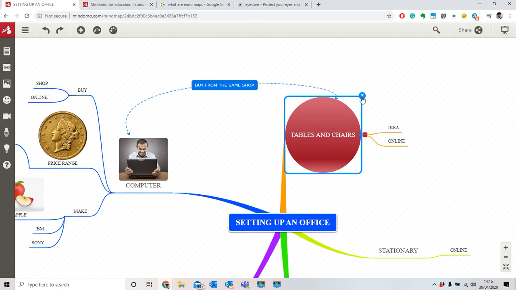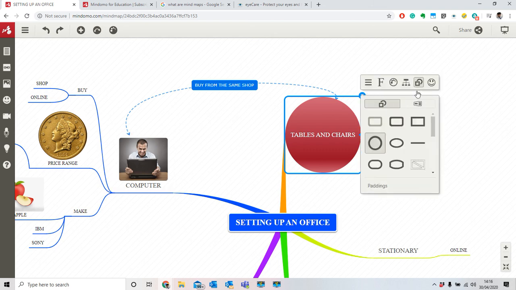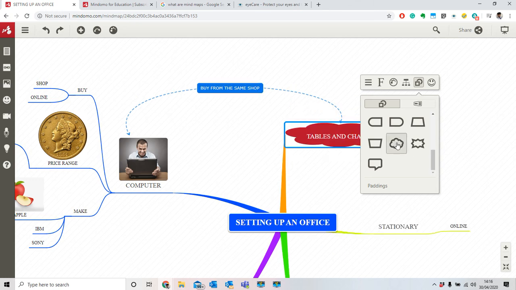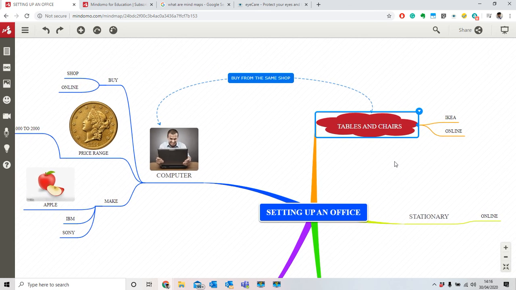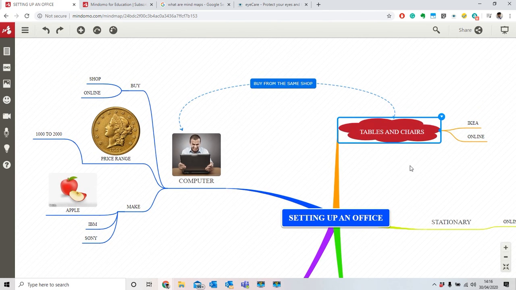You can choose from triangle to... what else do we have? Yeah, you have square, which is the normal default one you use, and you have circles and so on. There's a lot there. So yeah, you need to dive in and experiment with it.